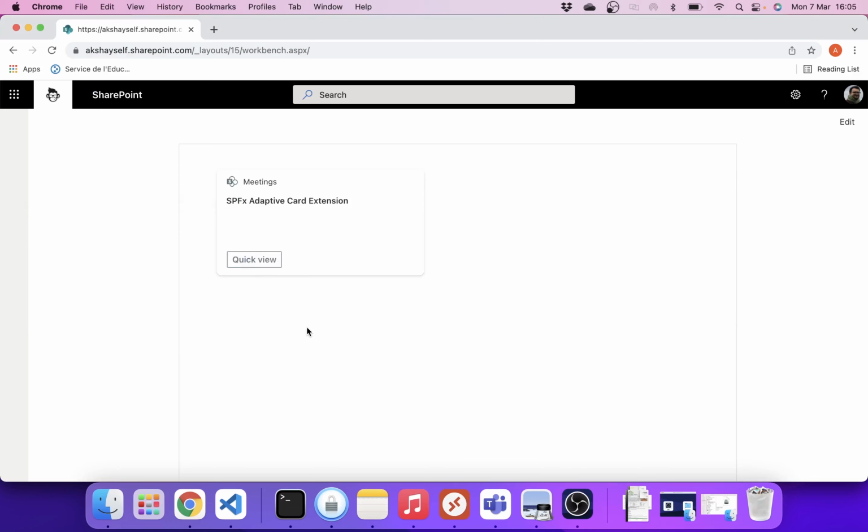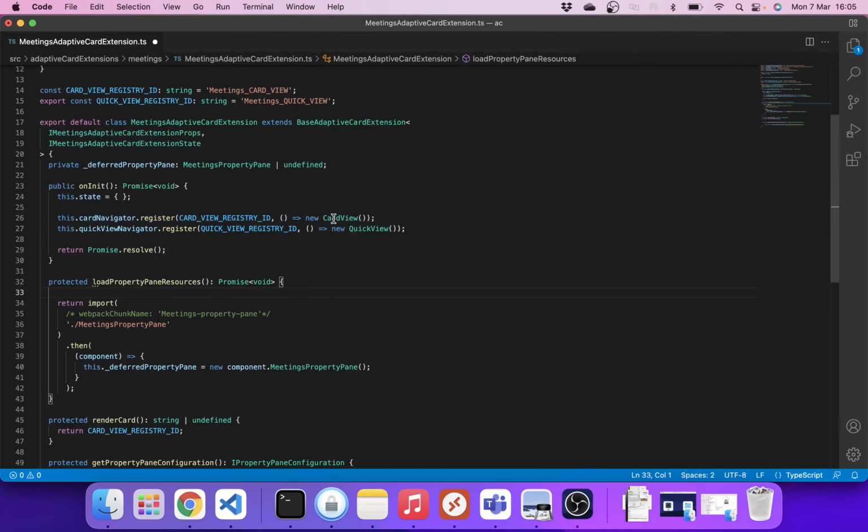What does that mean? Imagine a scenario where this card is showing some user specific data. So the card loads up, you make a call to an API, you get some data and show the end user what that data is. But it could be that there was some error in it, or the promise doesn't resolve, the API didn't go through. In that case, we would like to show some error message, right? Now that is possible. So what we need to do is write another card just like this and register it with our card navigator object.